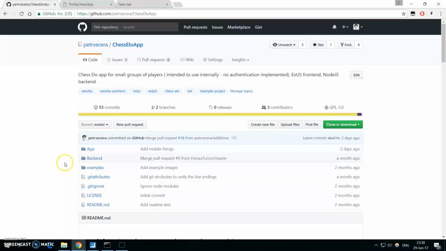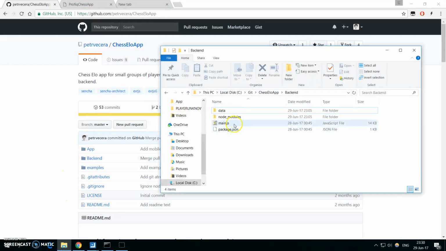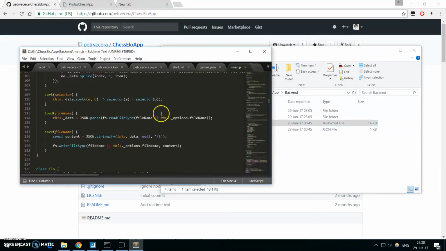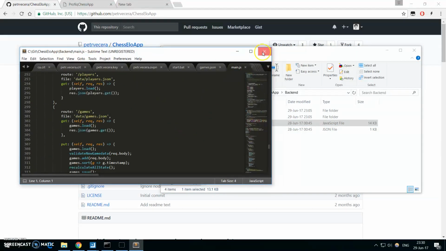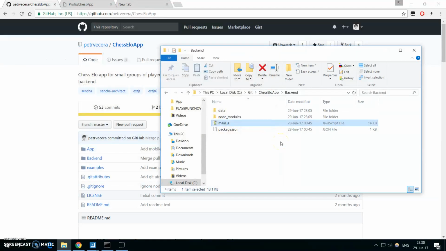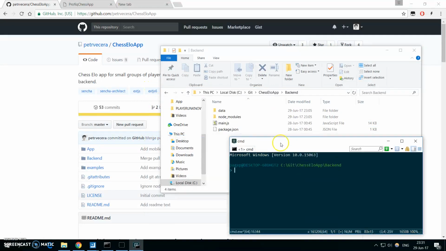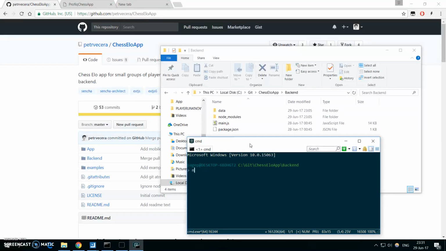The backend for this application is written in Node.js. We will not be talking about how it's written, but let's say it's written to compute the games, to store them, to calculate the Elo rating and such. When you clone the repository, you can go to the backend folder. You just write npm install, and then you can simply start up the Node.js backend with node main.js, and the backend is listening on port 8181.